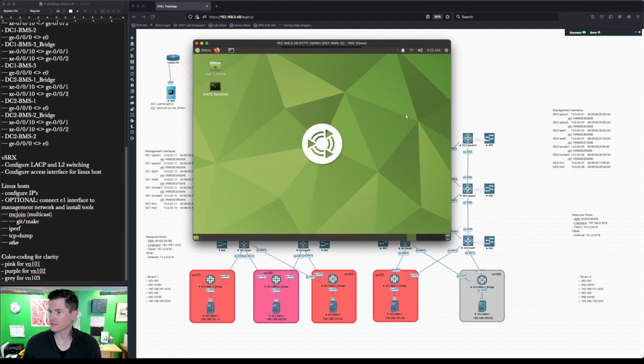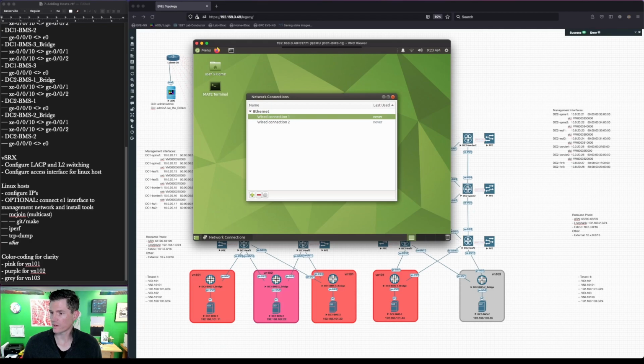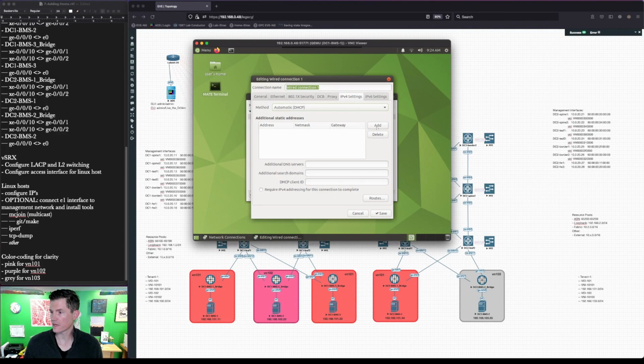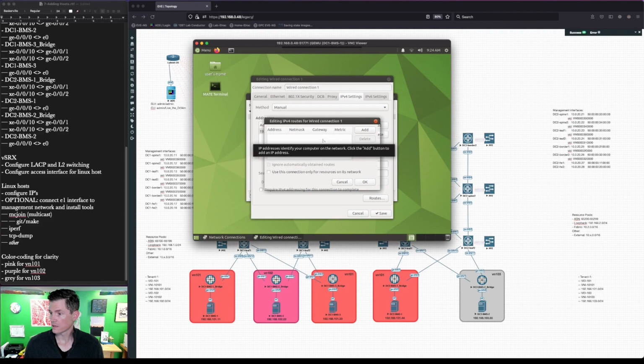All right, edit connections. We're using wired connection 1 here. Click the gear. Go to IPv4 settings and change this to manual. Now you can run DHCP. There's no reason you can't. It's just I'm not doing that. 192.168.101.11, /24 gateway. When we set up our Anycast gateways in the fabric, we are going to set them up as .1 for these different subnets. And yeah, we do want to add a route because we're going to be routing between subnets. So we'll just do a default.